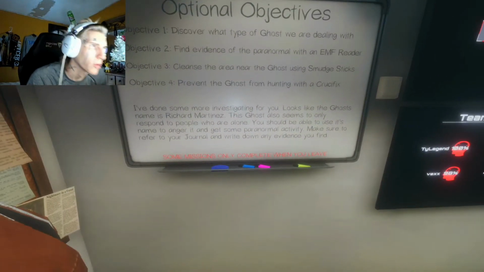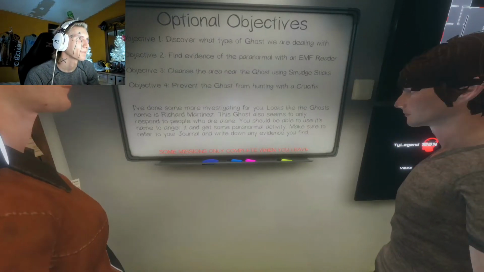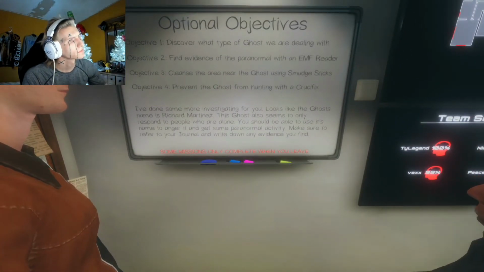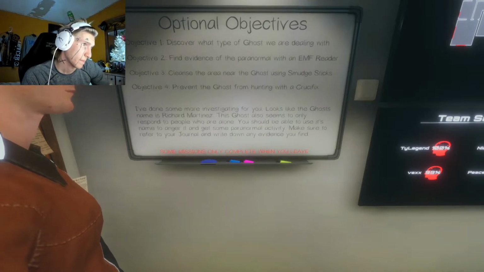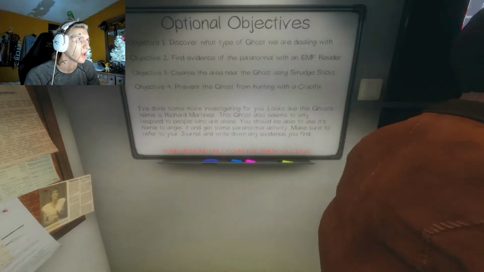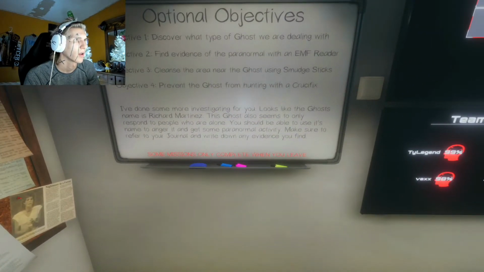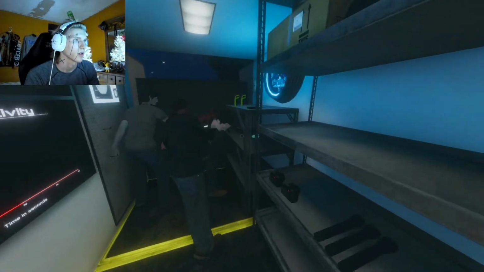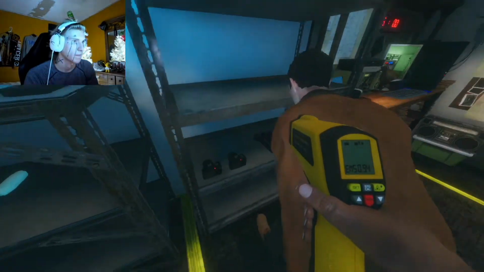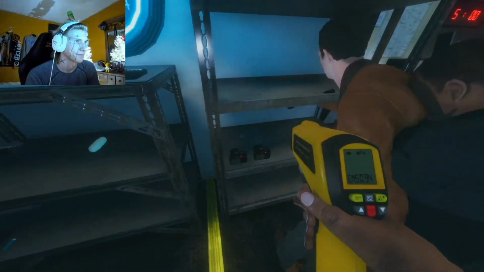Alright, we're here. Richard Martinez! Okay, this one we have to be alone for it to happen. Alright, EMF reader. Smudge sticks and crucifix. Okay, I got the crucifix. I didn't add it! Should we restart? No. Fine. Okay.